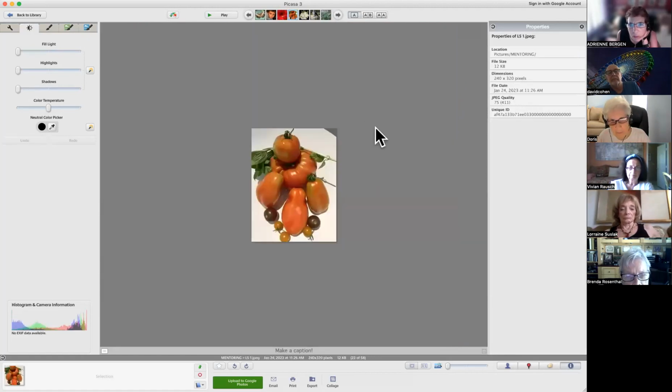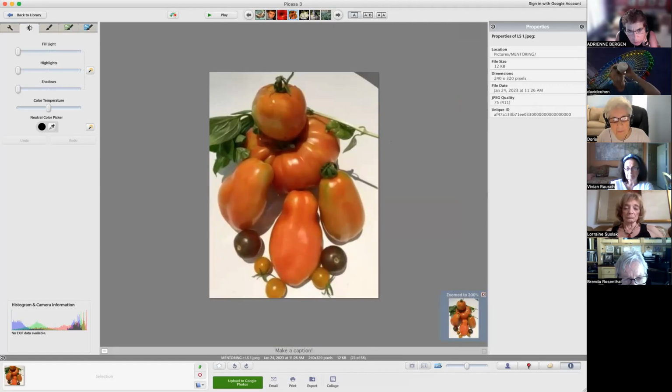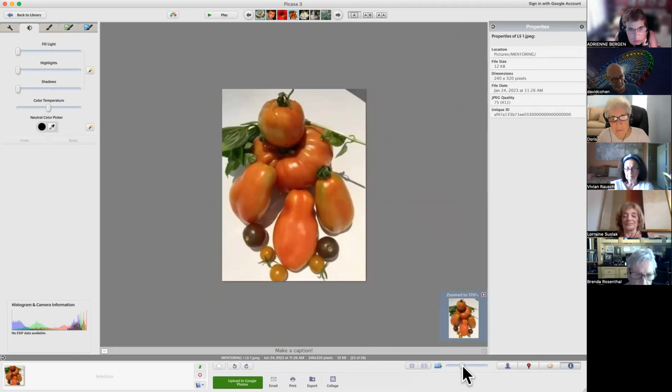Okay, these are Lorraine's. Lorraine, this came in really tiny. I didn't realize that. I thought it would be okay, but just know that. We can still look at it, but whatever you sent me is 12 kilobytes, which you can't even make a print out of. So you have to find out where your original is and why that happened. But let's comment on it anyhow.